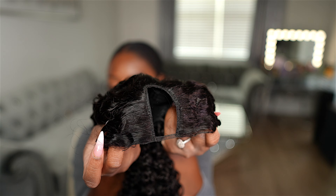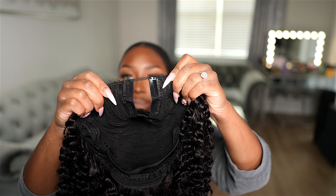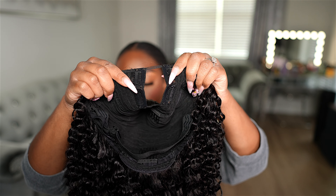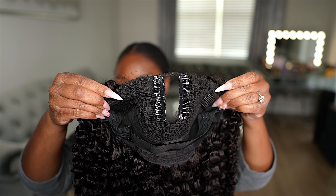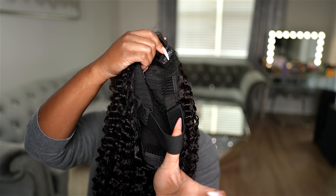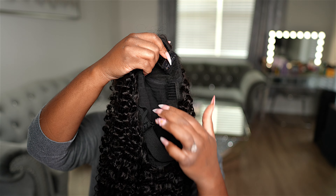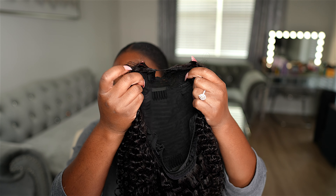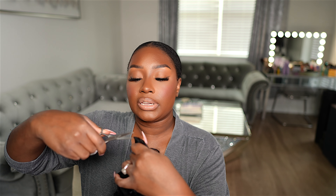Here is a close-up of the v-part, which is going to be cut once we install the wig. Inside of the wig cap it comes with four wig clips on each side, one wig comb in the middle, two wig combs on each side, and one wig comb in the back. There's also an adjustable elastic band strap with silicone gripping so you can wrap it very nice and secure on your head. So let's go ahead and install this v-part wig. I'm first going to remove this little piece of fabric on the front because we don't need it.